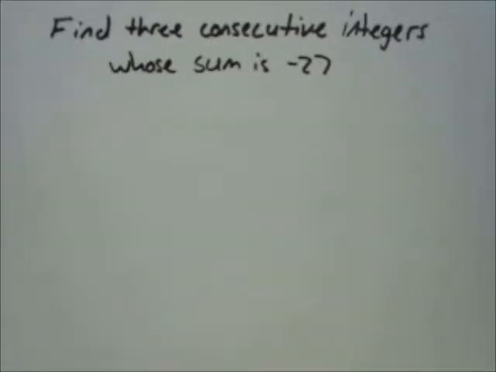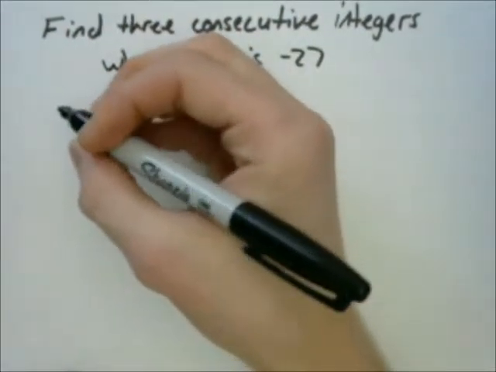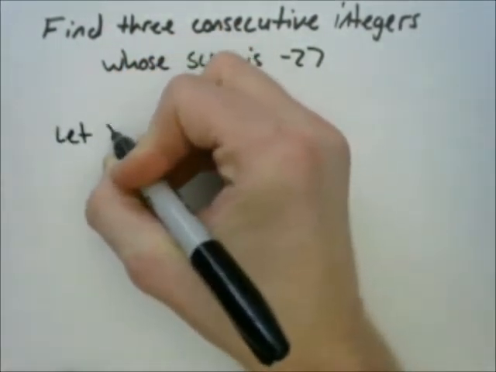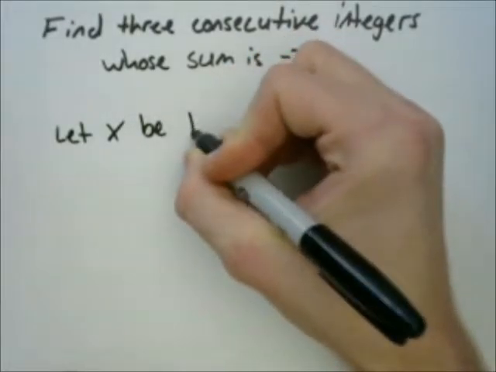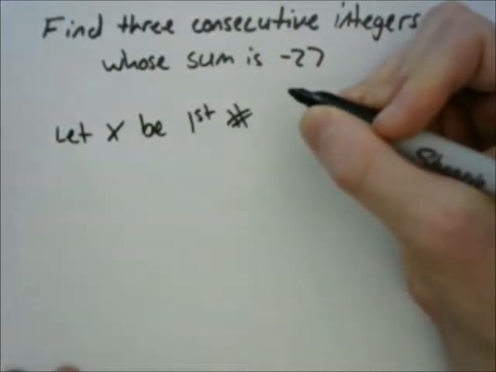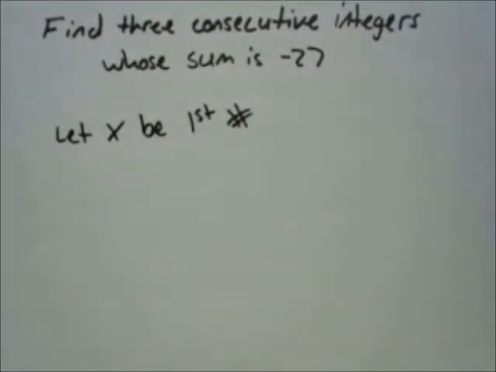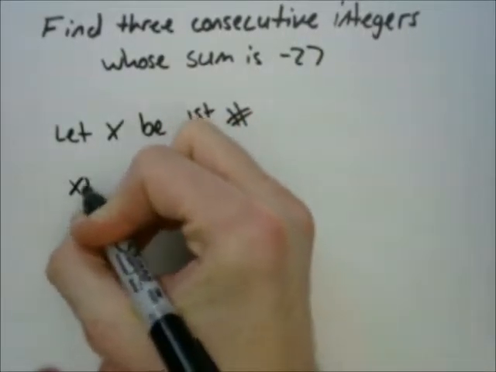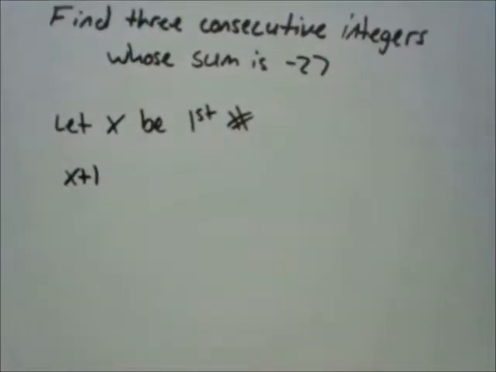Here in this case, we have three consecutive integers. So I'll have to use a little bit of algebra to solve for this. I'm going to let x be the first number. Now, if x is the first number, then the very next number after that would be x plus 1. That's because if I add 1 to any number, I find the one after it. So plus 1 to x is the consecutive number after x.